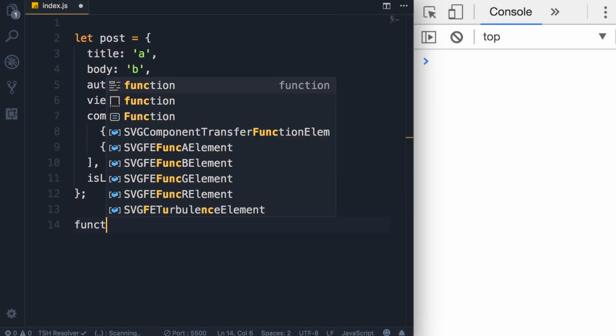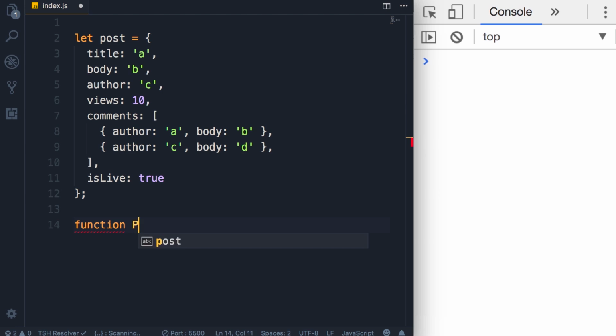All right, let's start by creating this constructor function. We're going to call that Post, and note the capital P here. Now, what parameters do we need here? Well, obviously we need the title and the body and the author, but we don't need the number of views, because the first time we create a post, views should be set to 0. And every time we view that post, we increment that value. So views is not something that we want to pass here. We want to use a default value of 0 when initializing this post object.